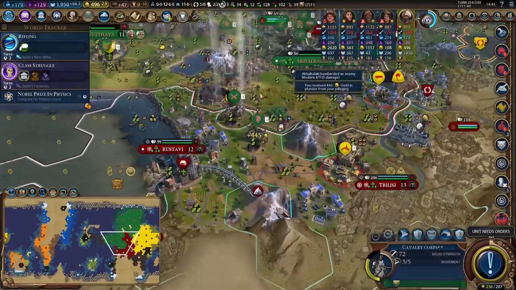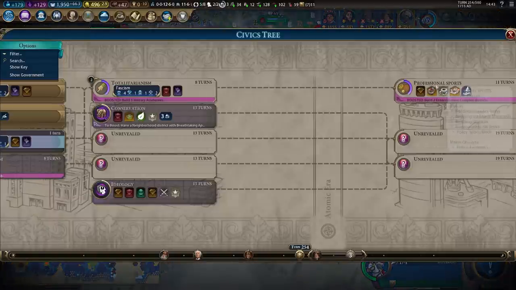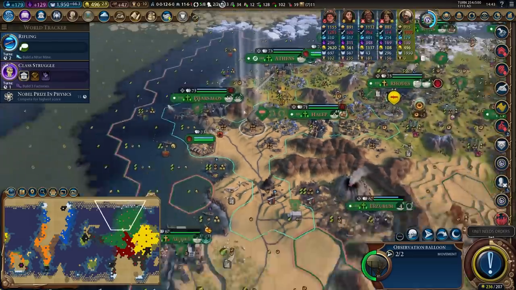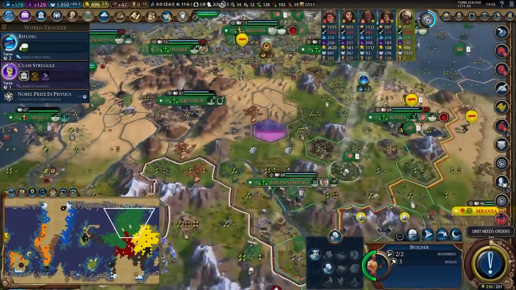All right, nice. There's the pillage. Can we sneak in and maybe get another pillage or two? Yeah, we can. A little bit of extra culture. That means we're a step closer to fascism. And the reason that we want fascism is because it gives us that plus 5 combat strength on all of our units. It's like having another technology level. Plus 5 combat strength might not sound like much, but believe me, it actually makes a rather large difference.